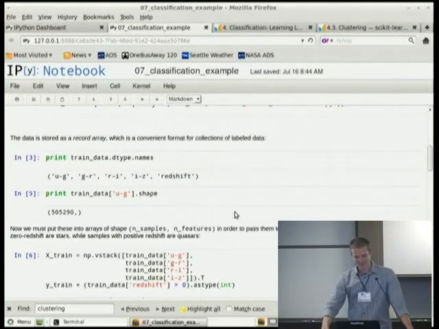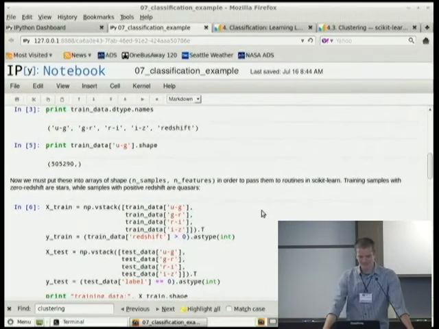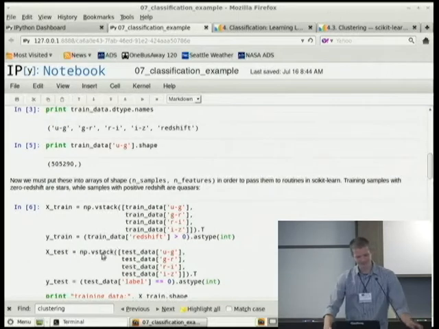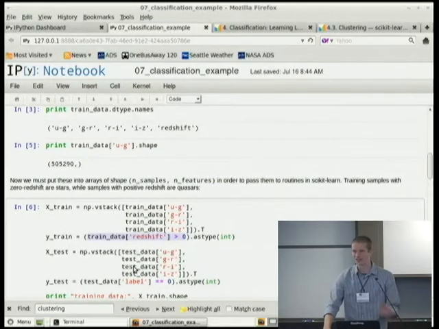Yeah, so the redshift tells you whether something's in the galaxy or out of the galaxy. I glossed over that. If the redshift is greater than 0, then we know that it's a quasar. And if the redshift is 0, then we know that it's a star. And that's just within the data pipeline. So thanks for mentioning that.